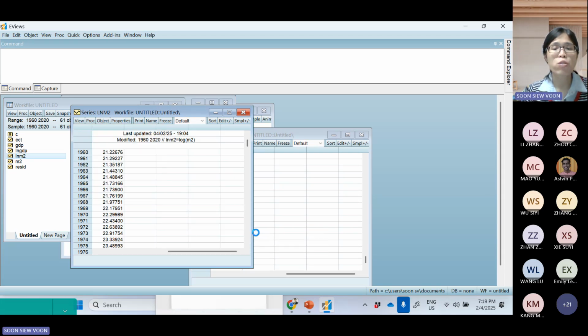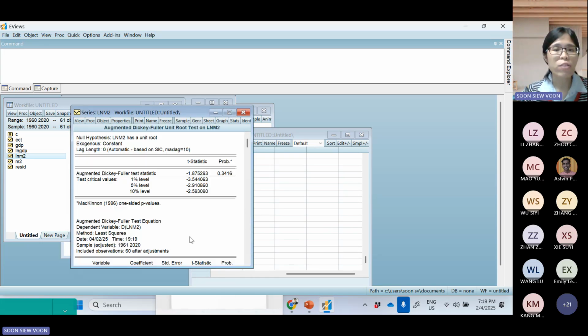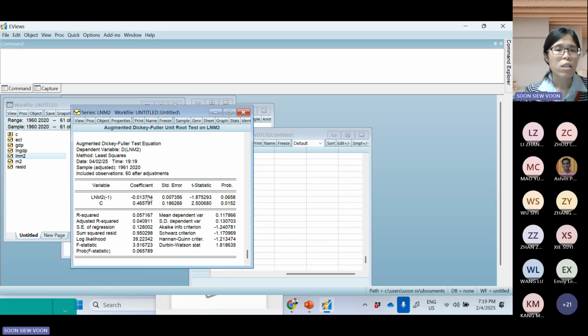I use the standard unit root test, then Augmented Dickey-Fuller, for example, with the intercept and the level. Then I click OK. So as you observe here, this is the idea. Based on the Augmented Dickey-Fuller test, you first difference this M2 series, and then regress on the lag of the M2 series.